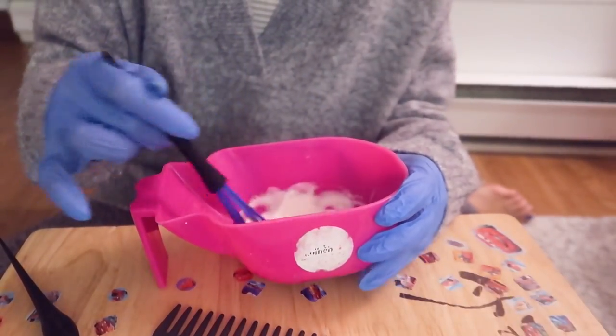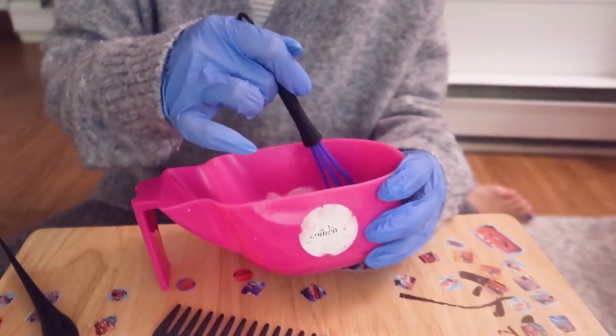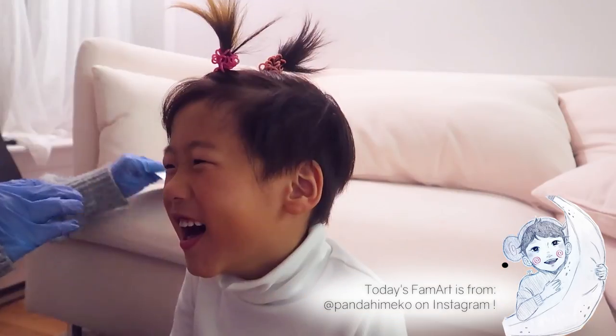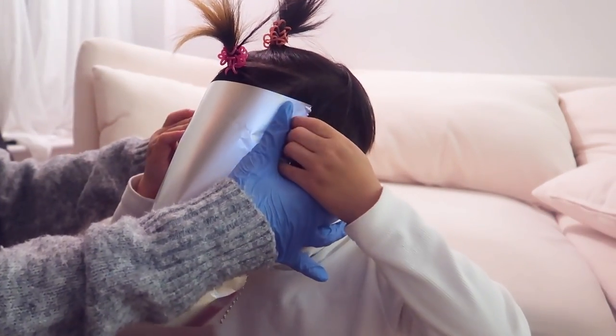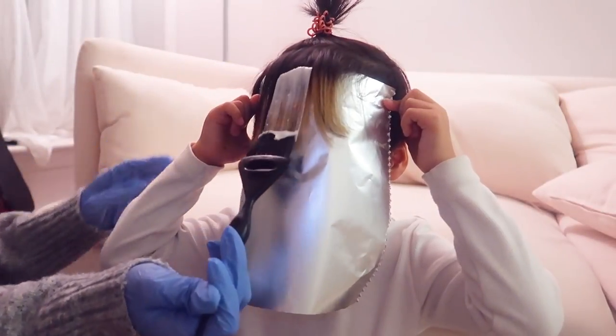This is chemical. It's not good to smell it too much. Okay, there are fumes and we want to hold our breath like we're underwater. Can you hold this to your head? Nice and tight, really tight. Okay, hold it just like that.